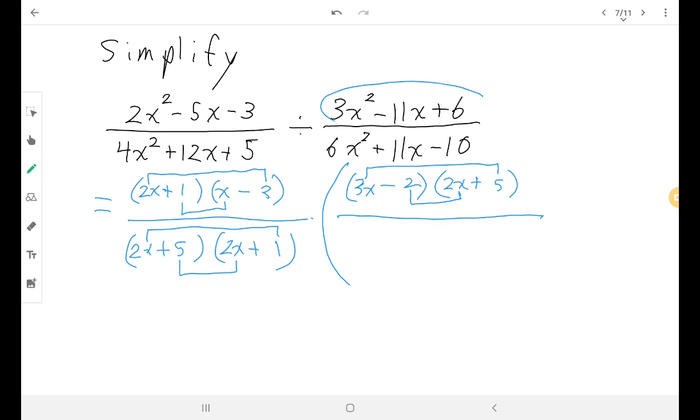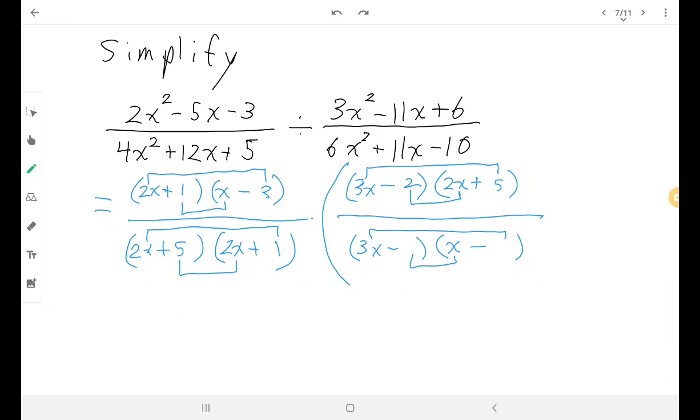And then I need to factor this, and because I'm flipping, it'll go on the bottom. The one nice thing about that factor is 3x squared. There's only one way to make it, 3x and x. A plus here means both operations are that. So I know it's minus and minus, so now I just need the right combination of factors that multiply to make 6, and then I need to add everything so that it comes out to 11.